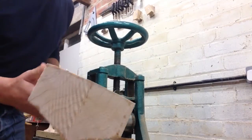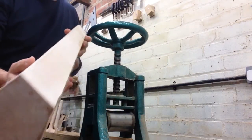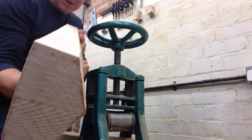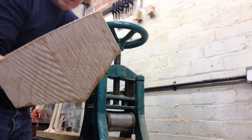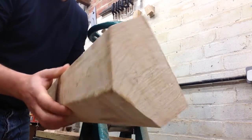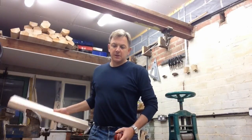Okay, so that's pressed. You see that little bit of shape starting to run into the blade there. Trying to sit against my dark shirt a little bit. Just start to get that little bit of bow. Okay. So that was the first run through the press for the cleft.